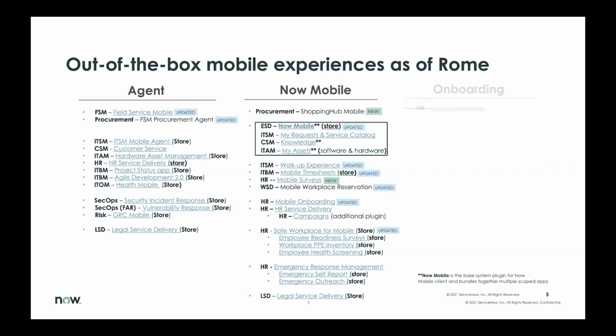But the goal here is to find out which one of these out-of-the-box experiences aligns with what you need, and then to figure out what it offers out of the box, map out all the use cases that you need for your technicians and fulfillers, and then also take note of the gaps of what out of the box doesn't address, because then you can use our developer tools like Mobile Studio to fill in those gaps. So it's all about, what are the reports, actions, and fields that your fulfillers need the most to get their work done on mobile. And then we'll use one of the out-of-the-box workflows as a starting point, and then we'll use Mobile Studio to configure those remaining gaps.